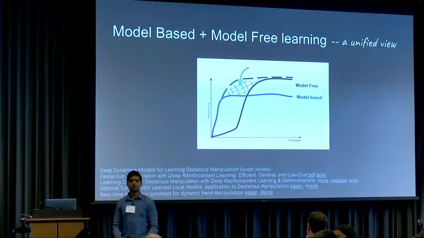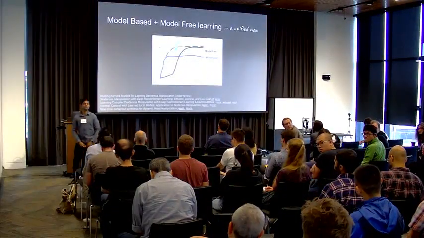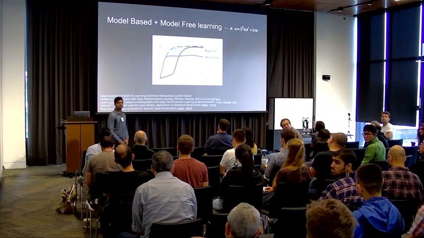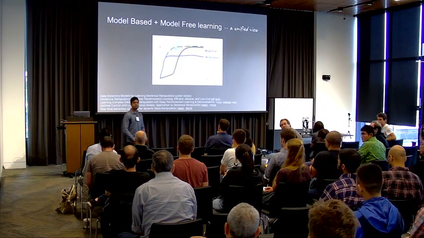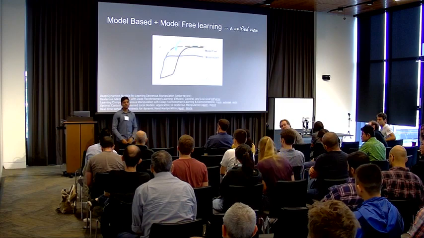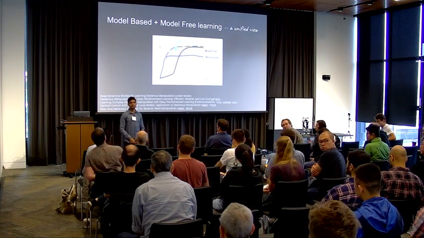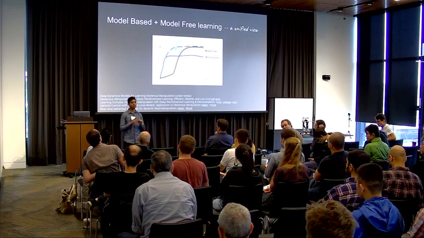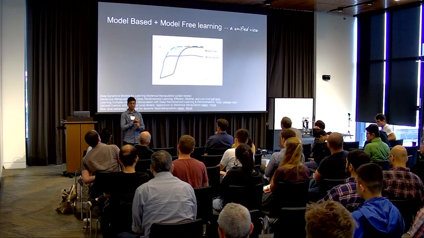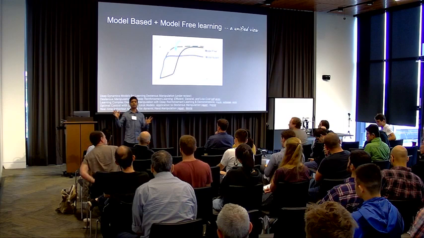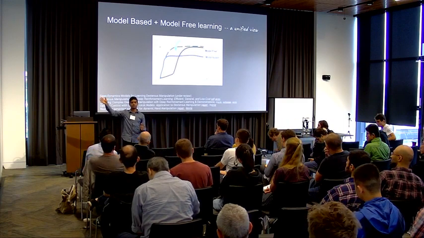So why do you think that model-based is losing at the high sample rate? Because the model is not accurate enough, even if you give it the parameters? A couple of reasons. One of them is that the model is not accurate enough, but if you think of what policy optimization is doing, it doesn't care about anything else but to optimize for the policy.